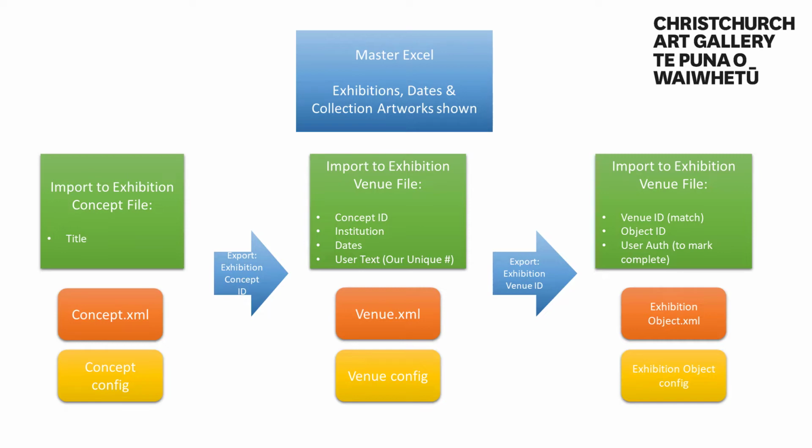And then because of the way we worked, it suited us to do that, bringing in the actual associated artworks as a third import. It meant that we could get steps 1 and 2 over and done with, and then continue our research on that final part of the puzzle and do those in manageable batches. So for that, we again exported the exhibition venue ID to match the final step 3 import on. We then added the object IDs, and as I said, we used system IDs rather than our accession numbers, which was a smart move. And we also had a little user authority field in there just for us to mark this one's complete, and it enabled us to keep track of the project. So that was the final import.